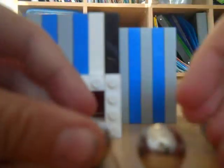Okay. So you see 1, 2, and 3 balls. 1, 2, 3. And put them in the thing just like this. And close it. That we have around it.